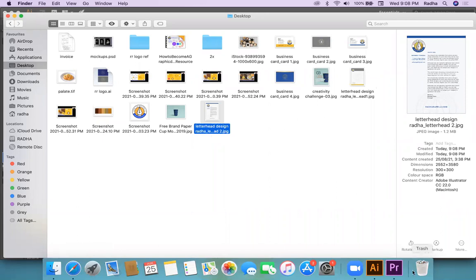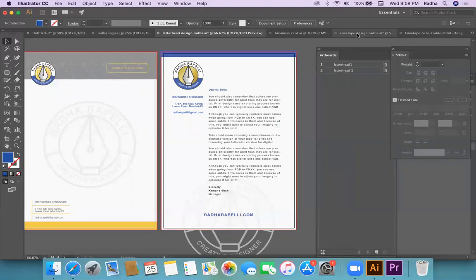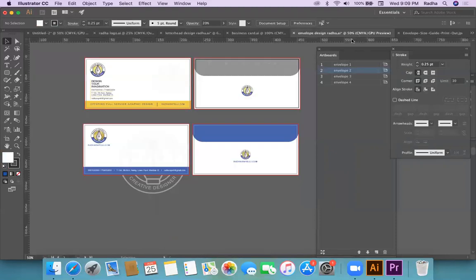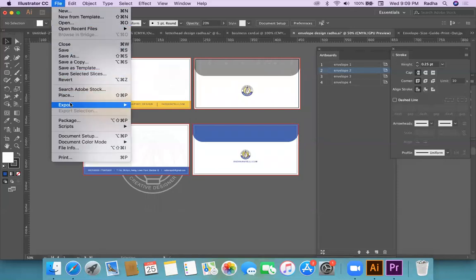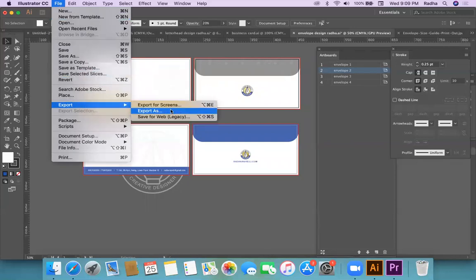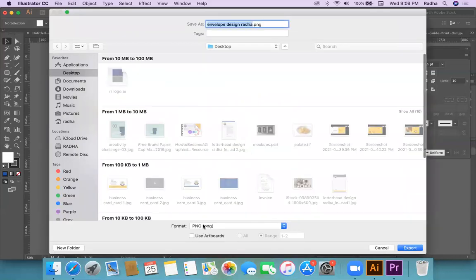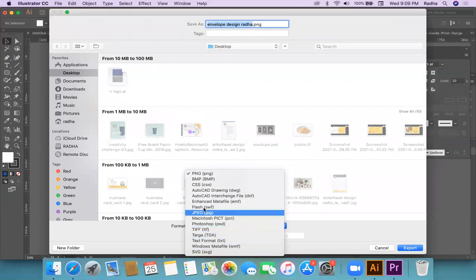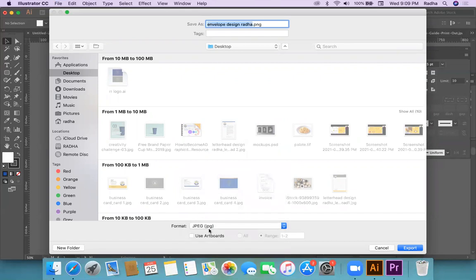Now we'll export our envelope design. Let's go to the envelope. Envelope 1, 2, 3, 4. So let's go for File, Export, Export As JPG. Use artboard. Here we'll go for 1 to 4.